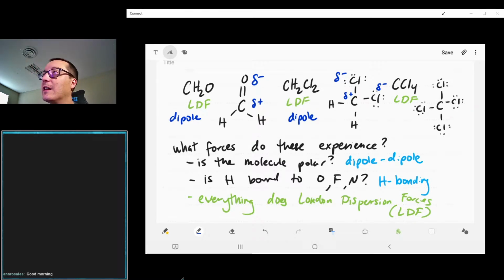All right, and then the last one here, we see that all 4 electron domains on carbon are the same. They're all chlorines. And since they're all the same, it's not polar. And so we're not going to have any London forces here. Or I'm sorry, we are only going to have London forces here. No dipole interactions, because there is no polarity in this molecule. So we just leave it as London dispersion forces, and that will be our answer. Alrighty. Any questions on those 3?